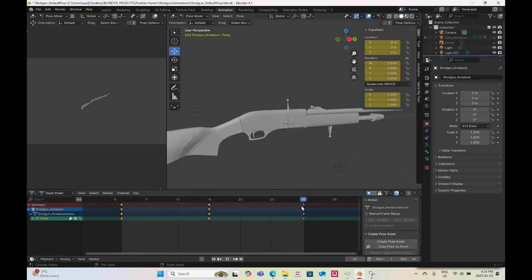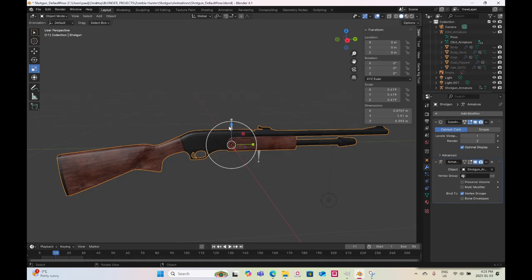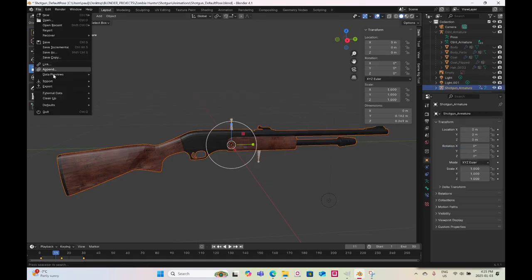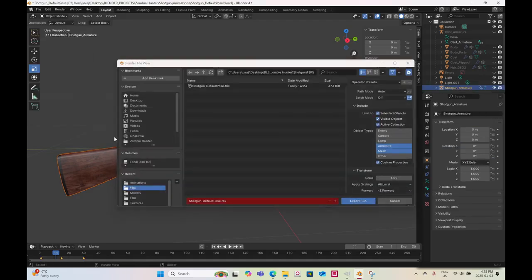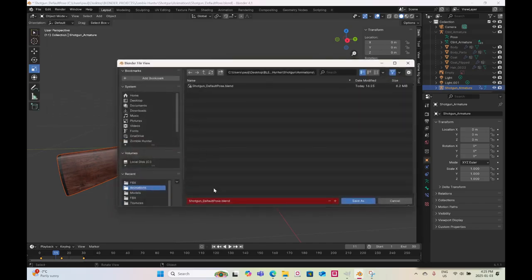Click, clack. That's good enough. So with both the geometry and the armature selected, I'll export it as shotgun pump, and also save it as shotgun pump.